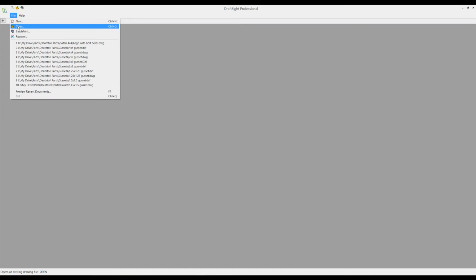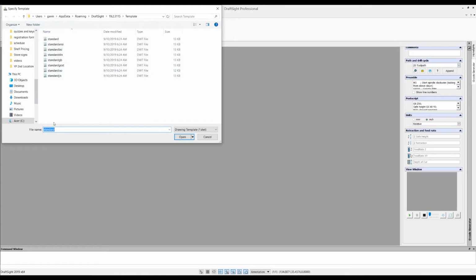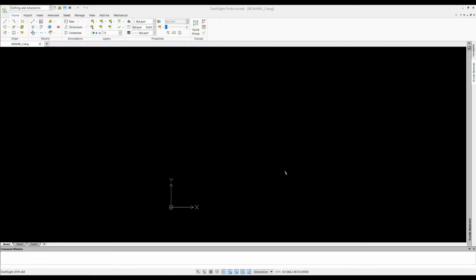All right, so here we go. This is just the opening screen. Usually it'll actually open your standard screen when you first open it, but we're going to do it together. So we'll just push new. This is kind of confusing at first, but just do standard, and that's the one that comes with it. I haven't actually changed it, so this will be exactly how yours does. And there's your drawing screen.